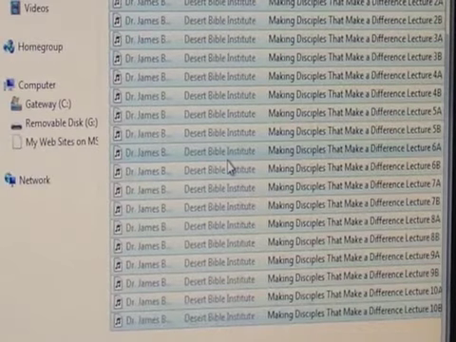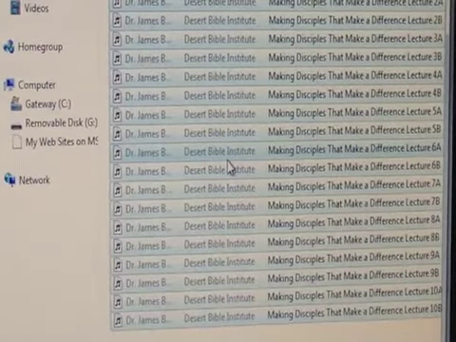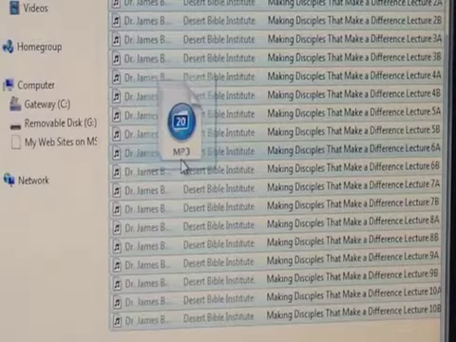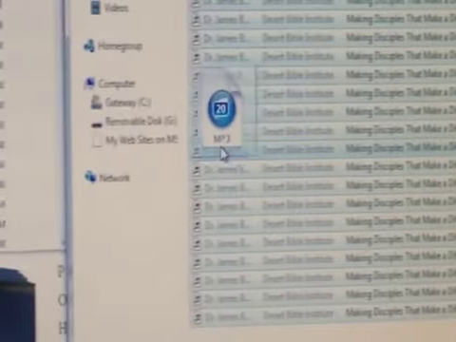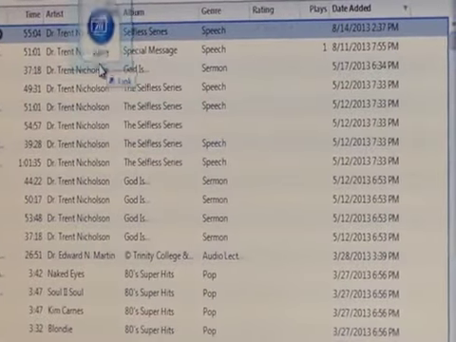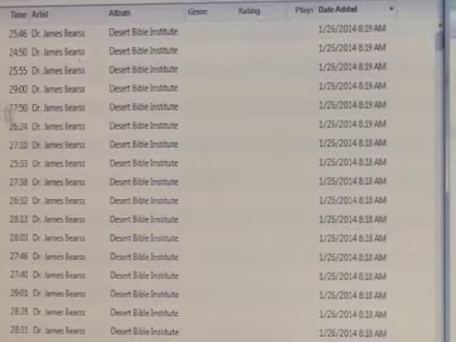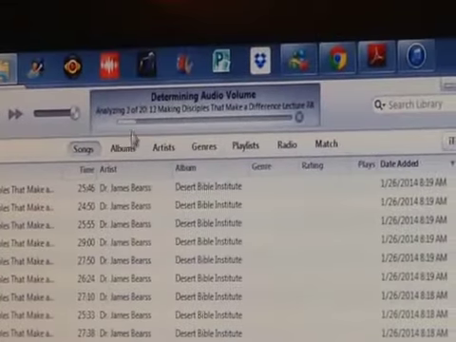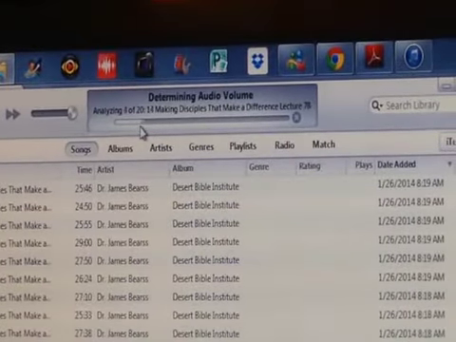Now I just left click and hold on these files, and as you can see, it's telling me I've got 20 files of MP3 that I'm pulling over into iTunes. I just go over in the top of my iTunes, I drop that in there, and you're going to see that those files are progressing right there.